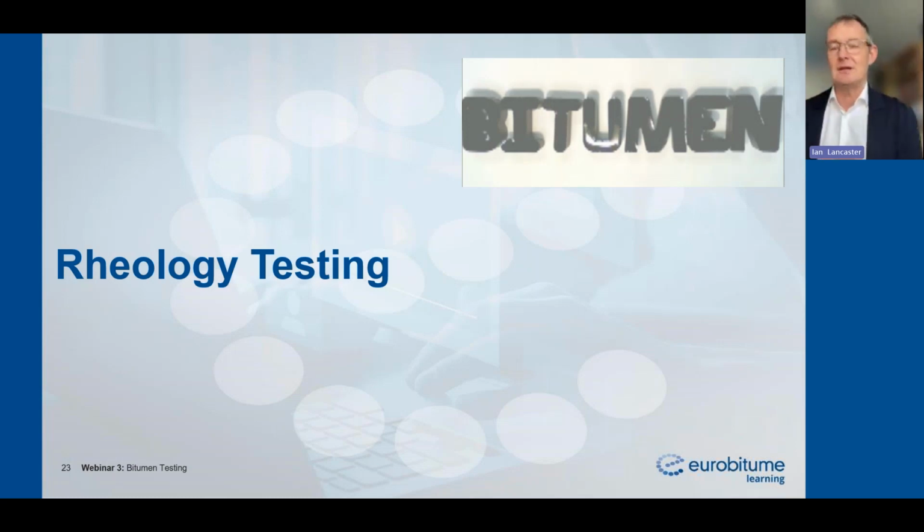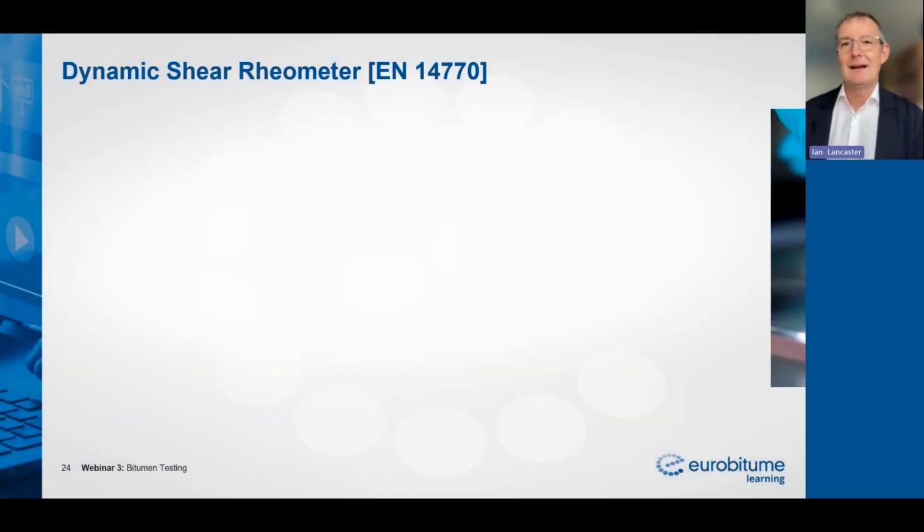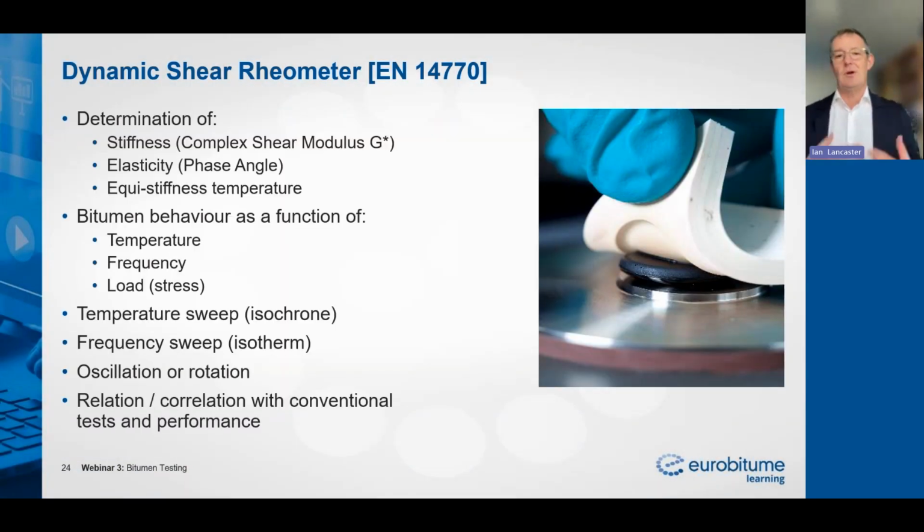That's what rheology testing is all about. It's about the study of the deformation and flow of matter. Behind it, there's some really complicated mathematics, but I'm not going to go into that. I'm just going to give you a flavour of what we do. So, the first test that we have at our disposal is the dynamic shear rheometer, EN 14770. You can see a sample being loaded onto the rheometer there.